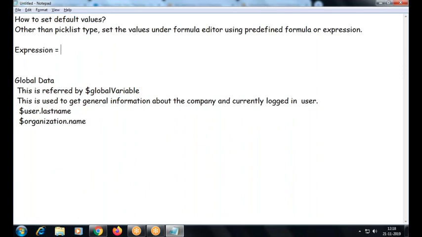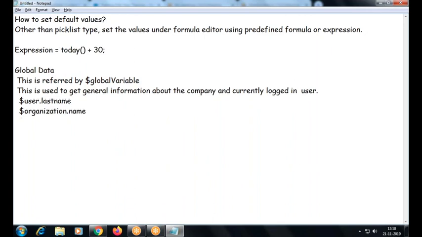Okay, when you say expression, it is like right 5 into or else today plus 30. It's nothing but an expression. It contains a formula, it contains an operator, it contains some constant, some literal, some static value. Altogether it is called an expression. You can just go with a number or just go with the formula, or you can form some expression also. That will be resolved and the value will be assigned. Got me?